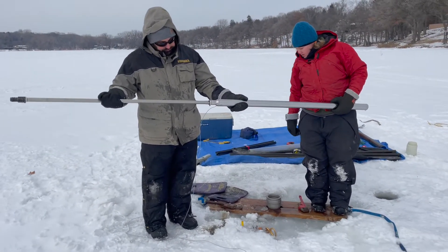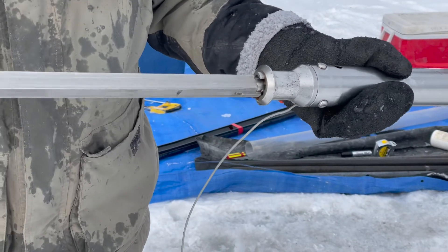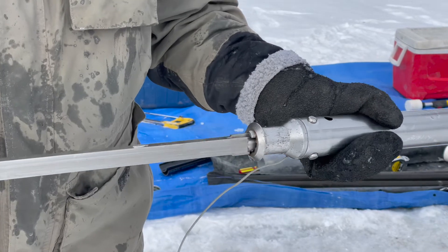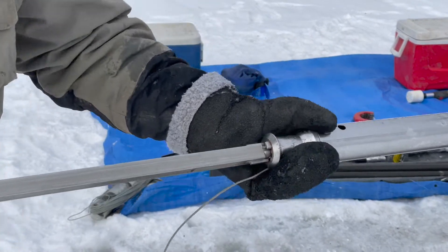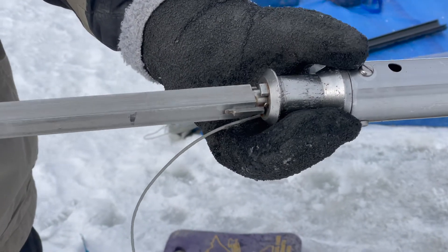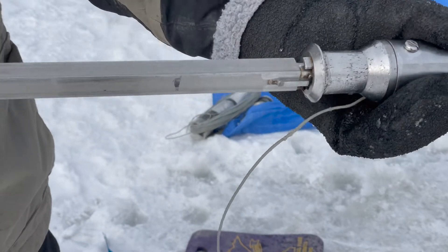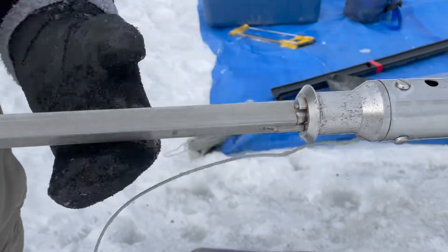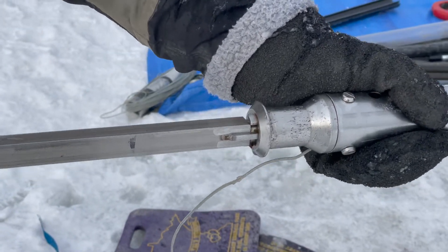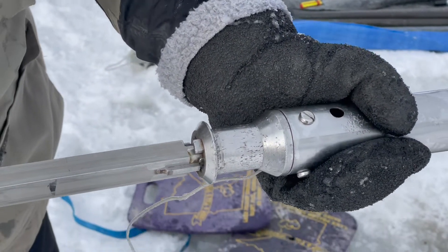Before you extrude the core, you'll need to unlock the coring device. To do this, make sure the square rod is pulled all the way out, then give it a quarter turn counter-clockwise and slide the flanges back into the notches in the coring head. You will slide the square rod in until it hits the top of the piston. When you slide it back in, you may note that mud or water comes out of the holes in the sides of the coring device. It's a good idea to drain all of the water out of the holes at the top of the steel barrel prior to extruding the core. When holding the core barrel horizontally, it can be a little bit tricky to get the square rod to slide into place — make sure the rod is lifted so that everything is properly aligned.